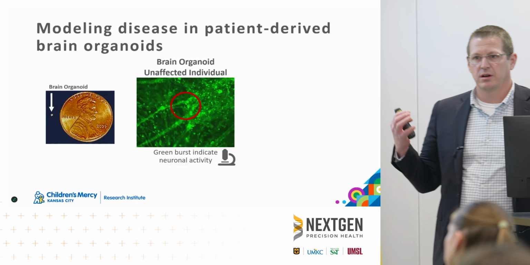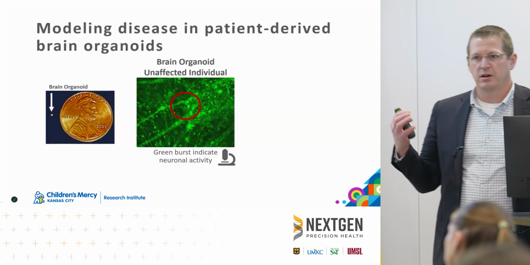Now, when we generate one of these from a patient with seizures, it looks like this, right? It's really a qualitative observation. It's night and day. We've done this for more than 36 different patients with diverse causes or mechanisms of disease, and many with undiagnosed disease, so we don't know why they're having these. What this is, I think, is really just a basic lack of inhibition of neuronal activity, so we can actually visualize these seizures in a dish.